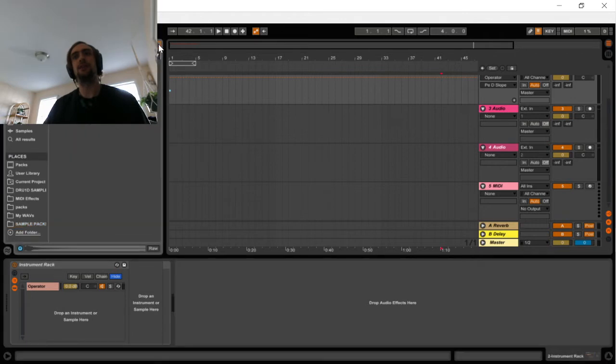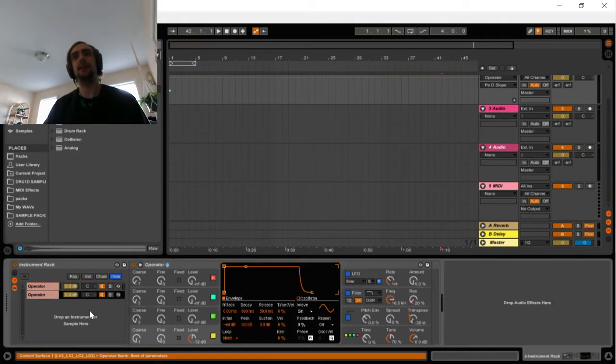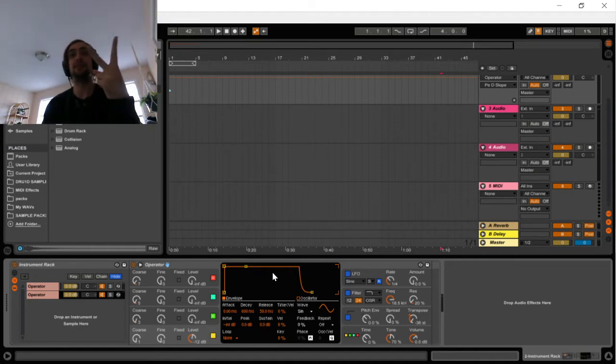Now, what we're going to want is a white noise click layer and a white noise character layer. And this, we went over in the kicks. It's kind of the same, right? You want a transient, you want a fundamental, and you want a tail in a drum. So, let's try this.